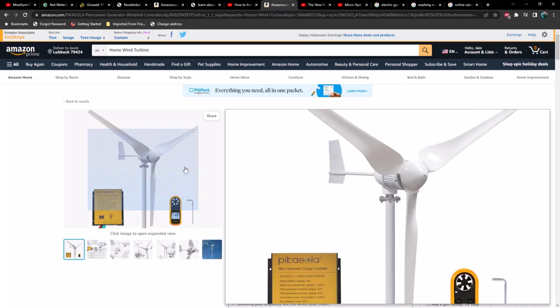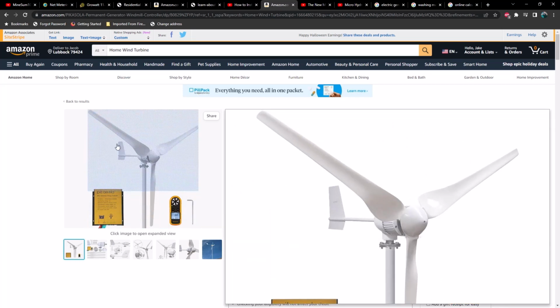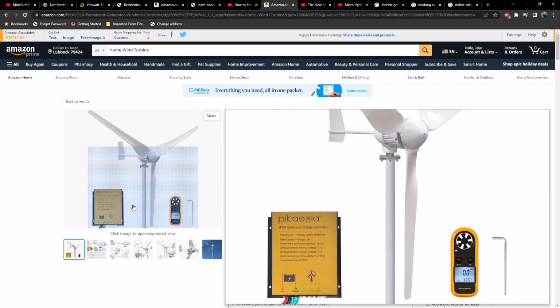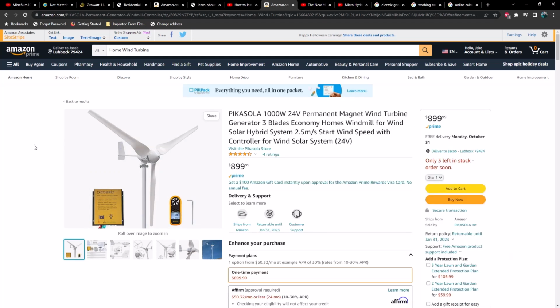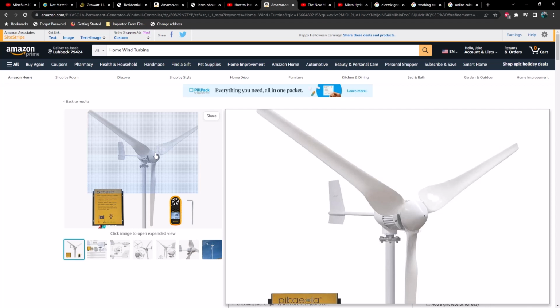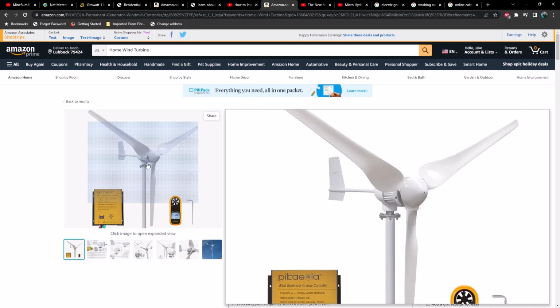I don't think installation of something like this is very difficult, but bear in mind there is probably going to be more maintenance with wind turbines as compared to solar panels. With solar panels, you do need to get up there and wash them off periodically. I think recommended is somewhere between 6 months to a year. But with something like this, if you're in an area like mine where it's extremely dirty or dusty, you could run into issues with the bearings.